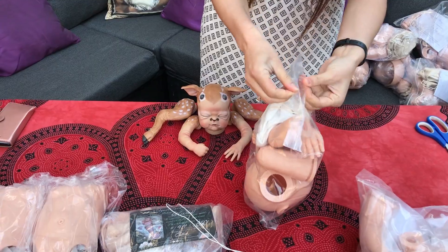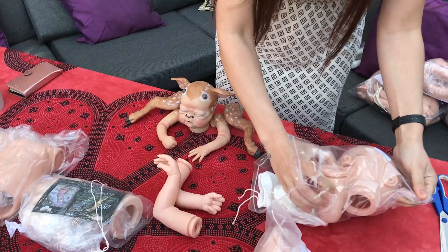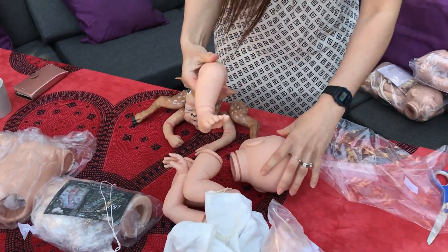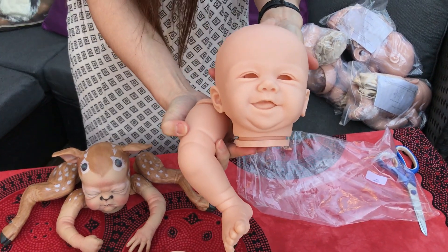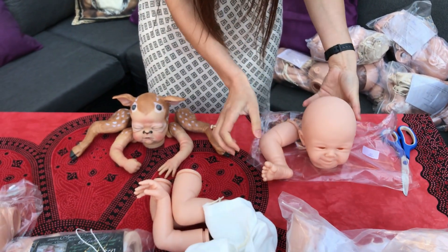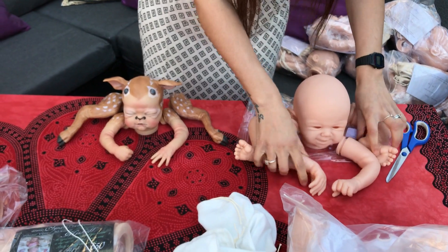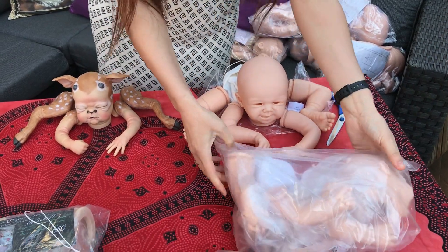Then we've got gorgeous Tommy — this one will always put a smile on your face. I'm going to save the best to last because I'm so excited to open that one. Right, so here's Tommy and I love doing that one as a boy. I know you can do them as a girl but I love doing him as a boy. His little legs and his little arms. I think this one's a three-quarter kit — yeah, it is going to be a three-quarter kit.